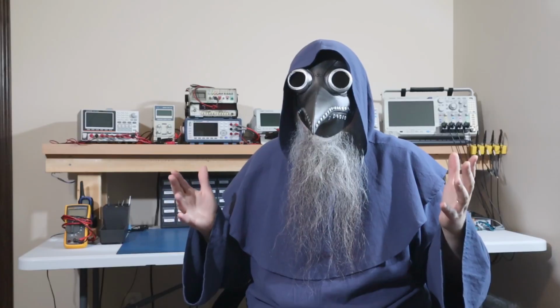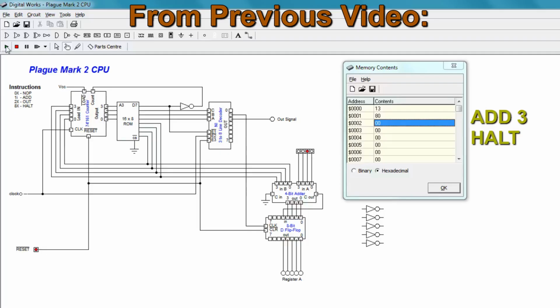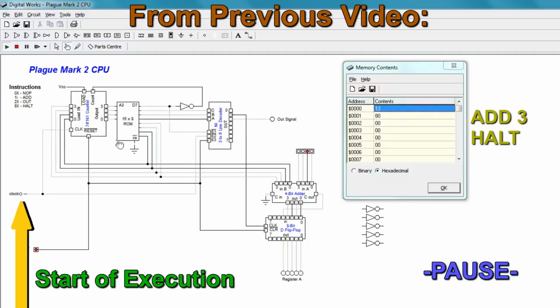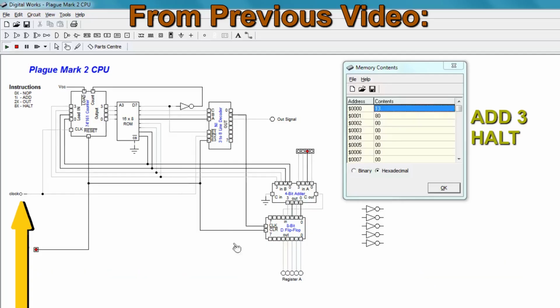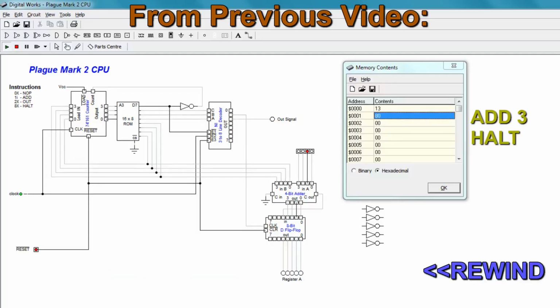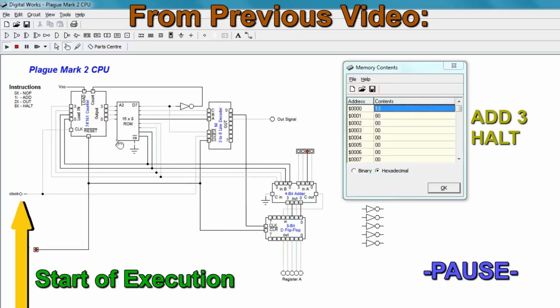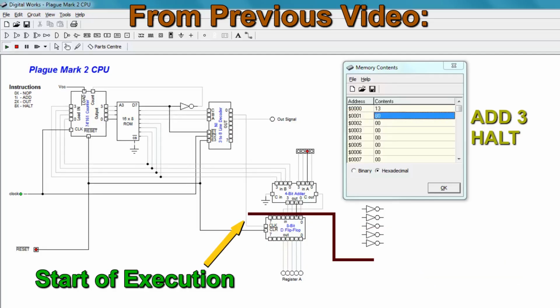Now let's figure out what happened during the simulation. The clock started out low, and the first clock transition was from low to high. So when we started the simulation, the clock was low, and that meant the decoder was already outputting a high to the clocking input of the register. The register never saw a low to high transition on its clocking input. The result from the adder was not stored.